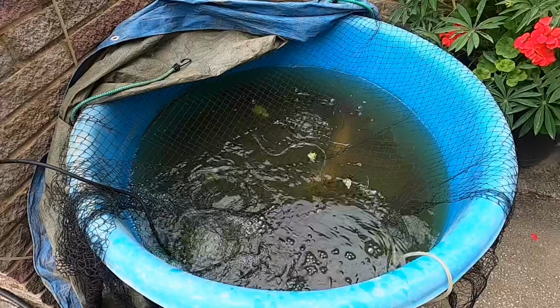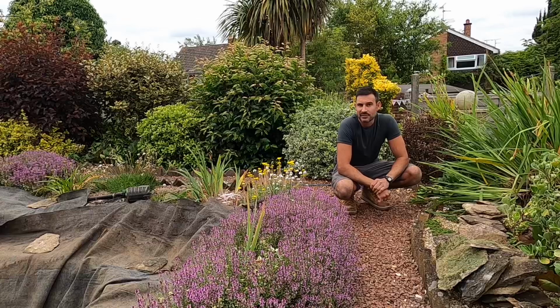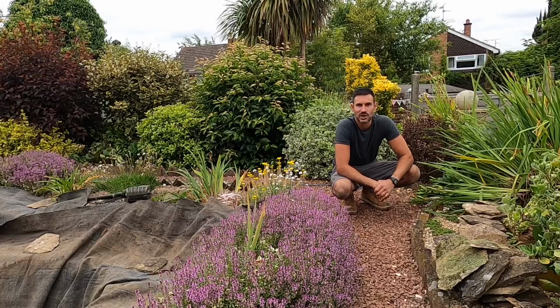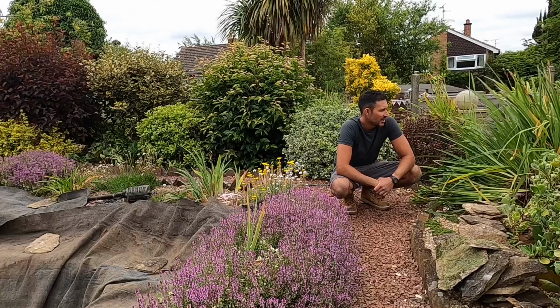Now, one other job that I've come to do this morning is that during the next few days, whilst we wait for the pond liner and fleece to arrive, I can't leave the marginal plants just sitting around in the garden. It's going to be dry, there's no rain forecast, and they're going to end up worse for wear as a result. So I've come with some tubs and some crates this morning. I'm going to give some of these plants a bit of a cut back, hang on to a few salvageable bits, and make sure that they're sat in some water for the duration of the job.